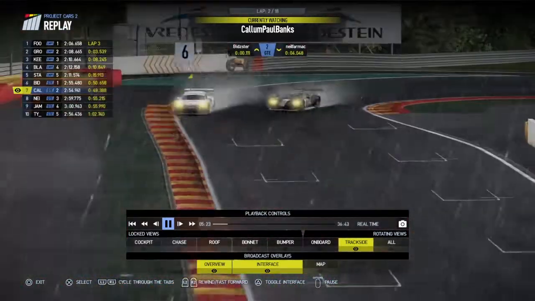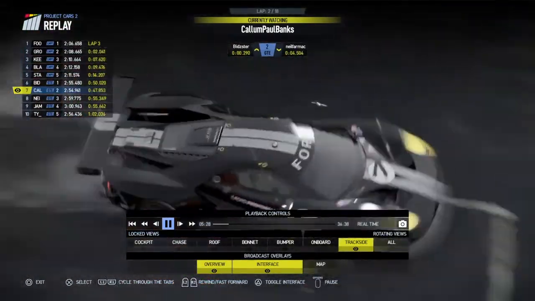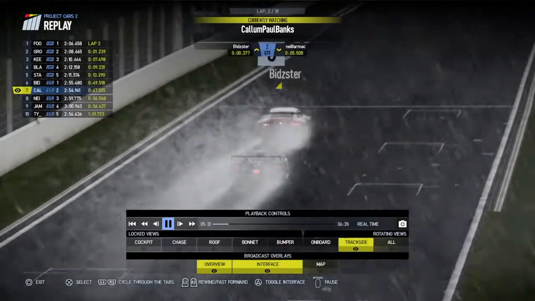Oh, he's made a mistake and Bidzster's gone right round the outside. We didn't see how that started, but Bidzster's round the outside of Callum and straight through. So we'll get a replay on what happened to Callum there.